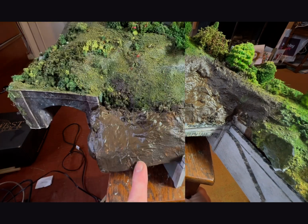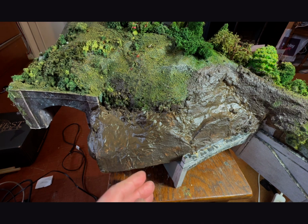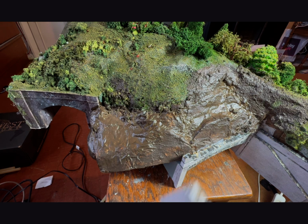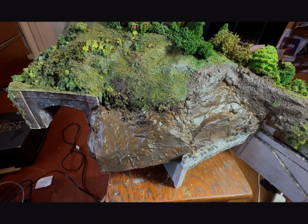If I move you back, this bit here is a flap, then hopefully that will sit nicely on top of the piece that is here, which is stuck to the layout. So hopefully that should work well. This piece, as I've just showed you, will be stuck to that piece on the layout, and then that will just rest up against it. So this piece will not be bonded to this unit at all.